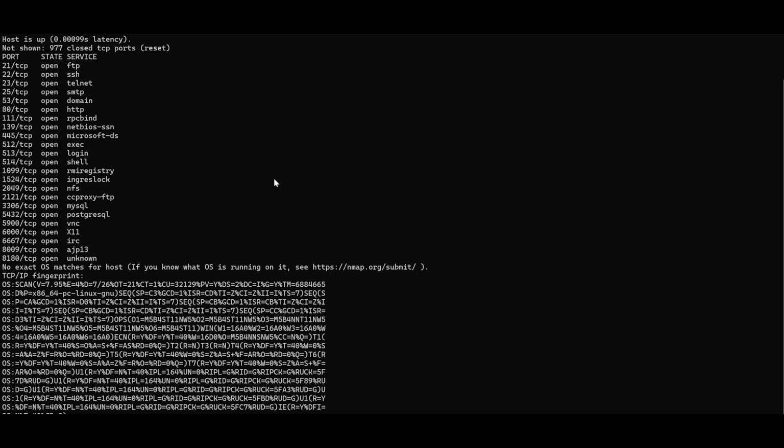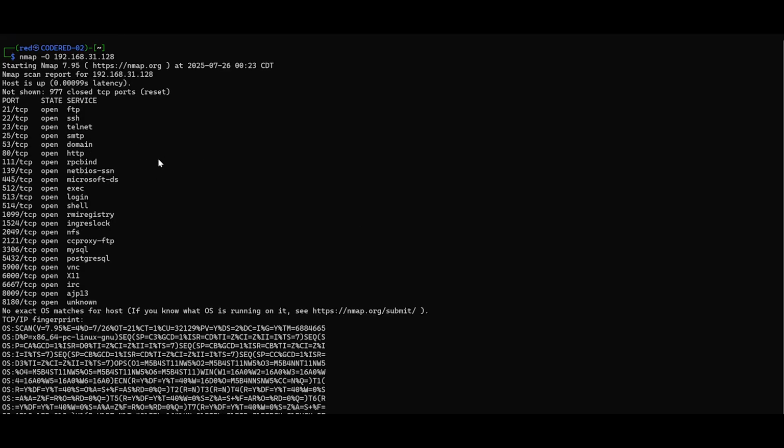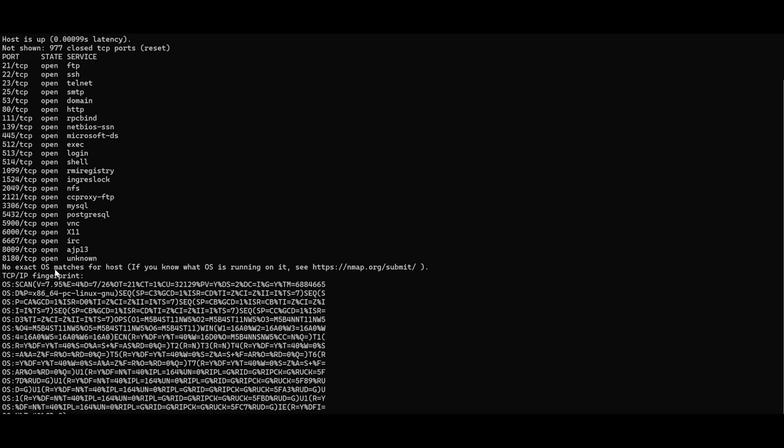And this is interesting. So we just ran the -O, capital O argument tag for Nmap. And it says right here, no exact OS matches for host. If you know what operating system it's running on, see this. And it gave us a TCP/IP fingerprint. I don't know what to tell you about that.